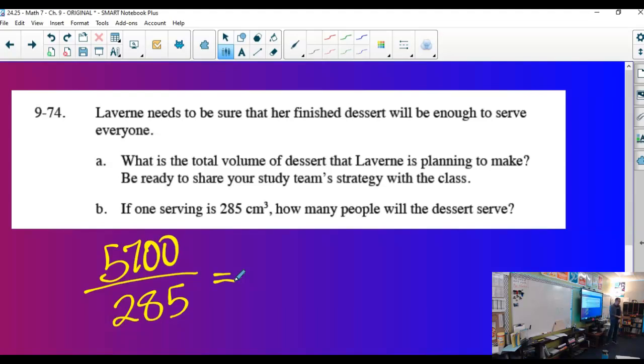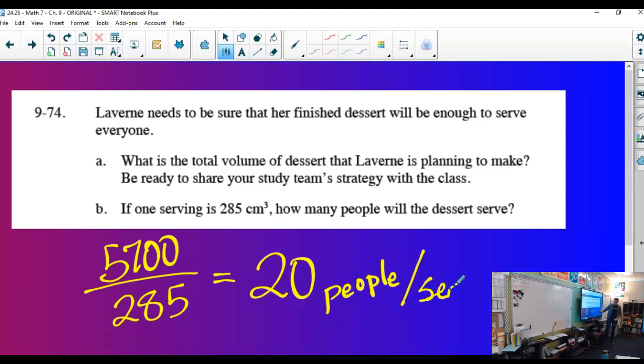How many people can eat this cake? I heard one confident number. I'd like a second one that agrees. The one that he said. And what would our label on this be? People, or servings, or whatever you want to say. 20. So that does not need, obviously, squared or cubed or anything, because it's literally just calculated like, how many servings of cake, how many plates can we make?